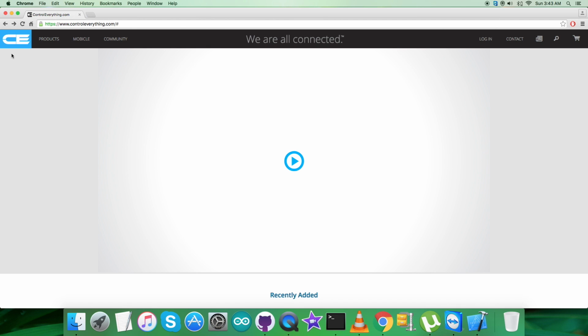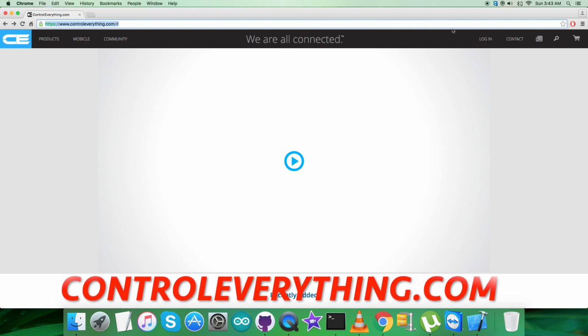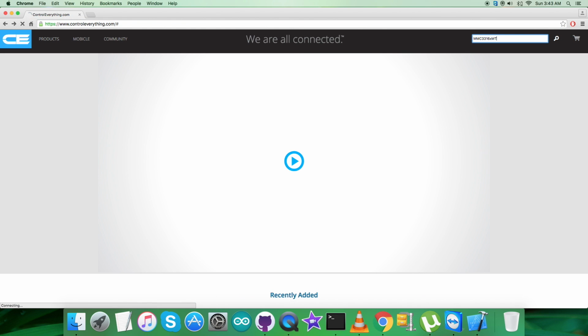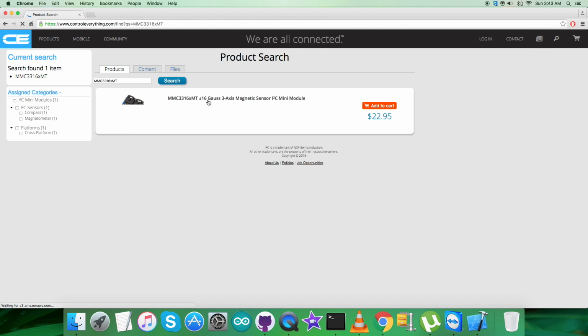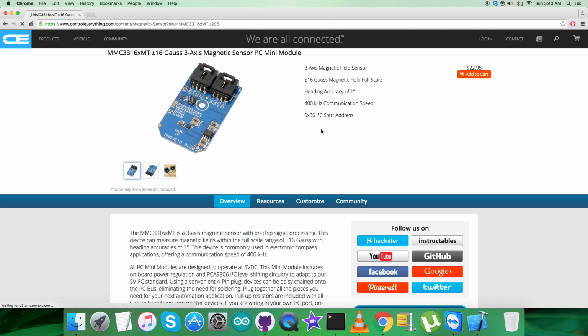MMC3316xMT. Now to gain more knowledge about this sensor, let's have a look over the website, that is controleverything.com, and here search for this sensor, that is MMC3316xMT. You can see clearly that it's a plus minus 16 Gauss 3-axis magnetic sensor, and these are some of its features which you can notice on the screen also. Also, you have the opportunity to purchase the sensor from this very site, right from here.